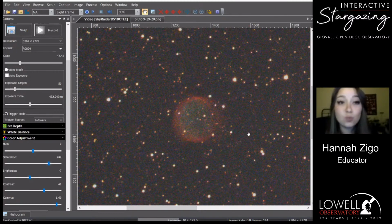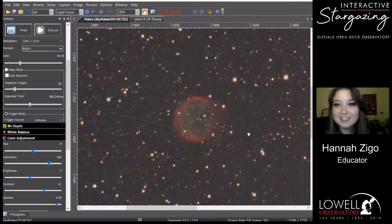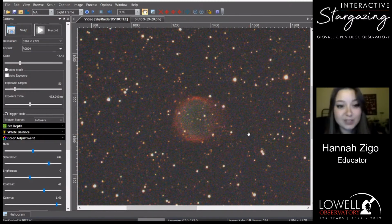And so the whole reason why we can see these planetary nebulas is because of the light that's being emitted from these white dwarfs. So it's lighting up all that gas and it's making it look super, super pretty. And so this nebula in particular is in Aquila. It doesn't have a fancy name like the Ring Nebula or the Dumbbell Nebula, but it kind of looks like one of the more popular objects in the sky, the Ring Nebula.